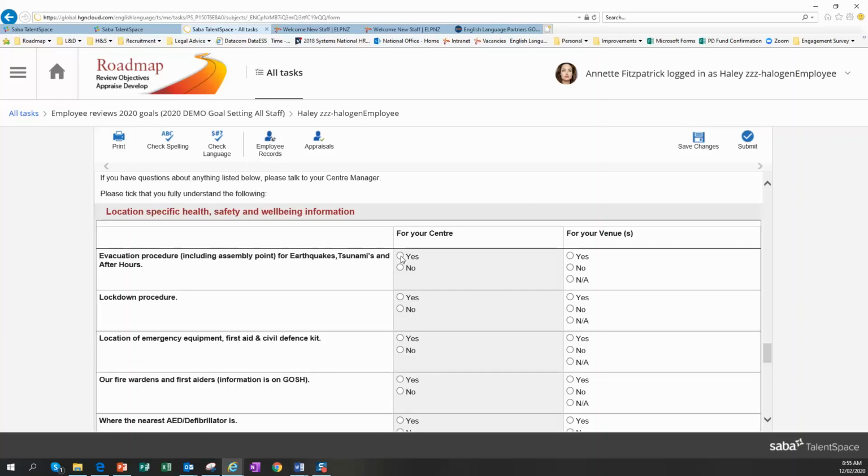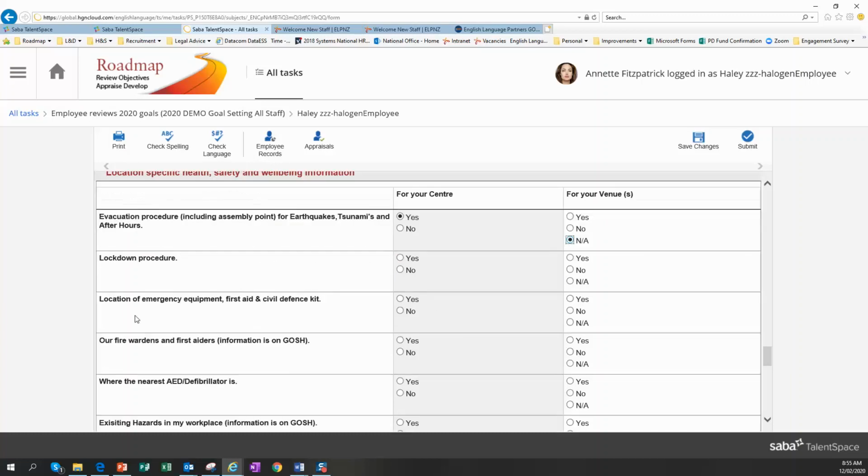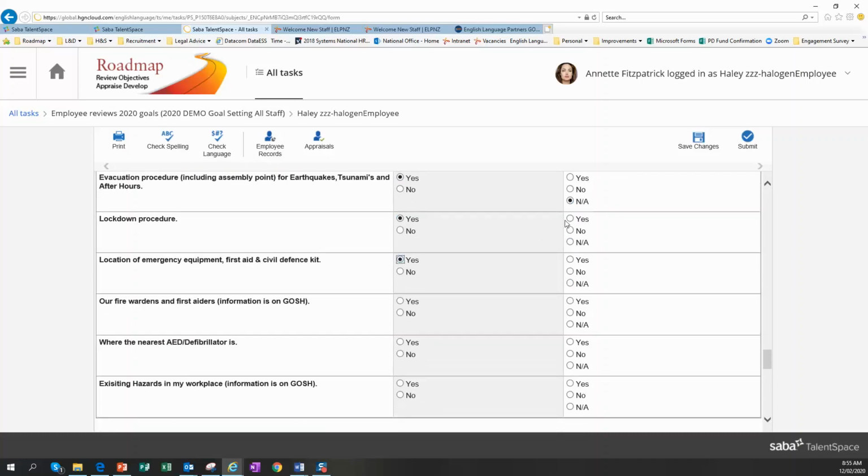So yeah, you know where the evacuation procedures are, yes, and you know it for your venue as well. Or if you don't work off-site, you click not applicable. And so just working through each of these items, and again, all of this information is available. We're going to pretend that Hayley doesn't teach off-site, so she doesn't need to know it for her venues.